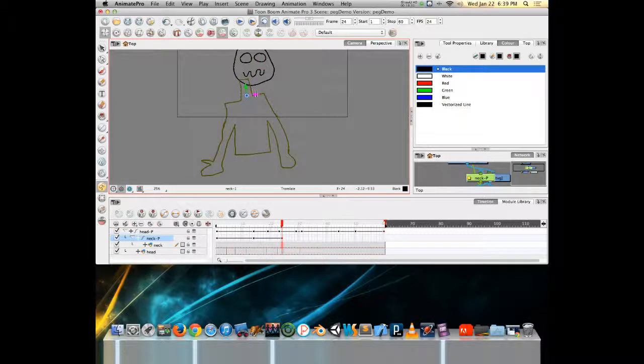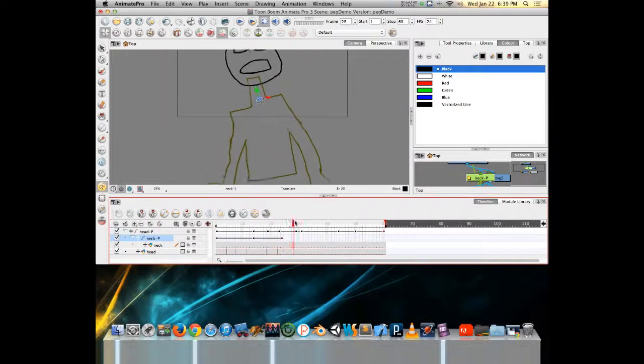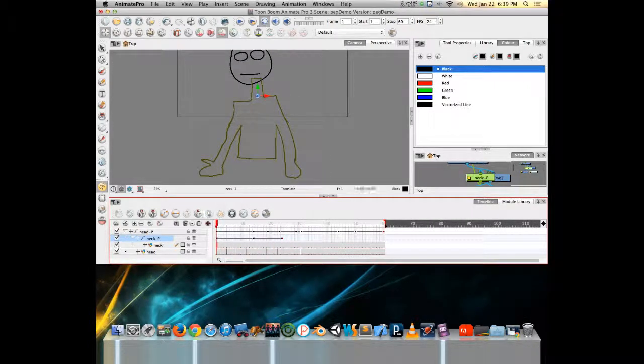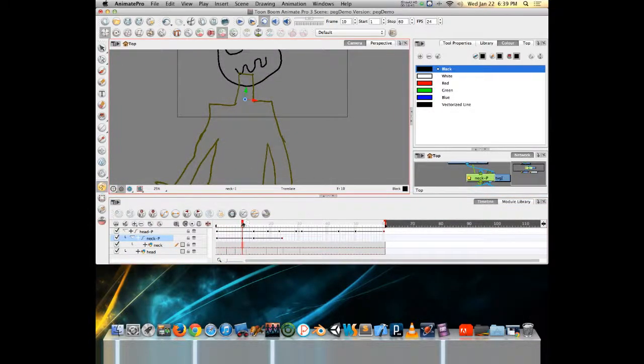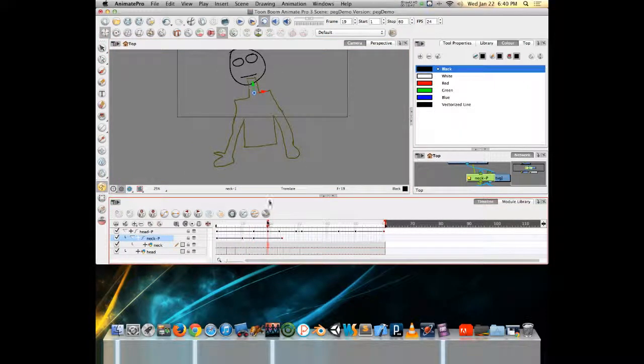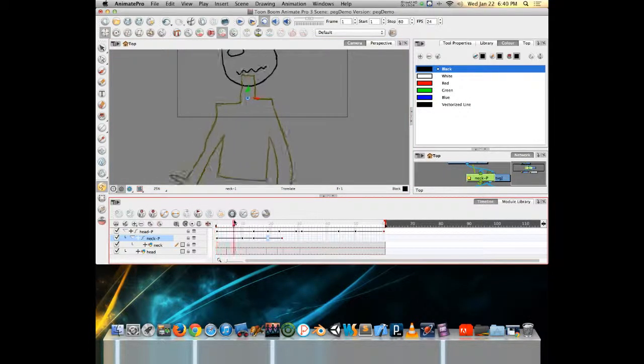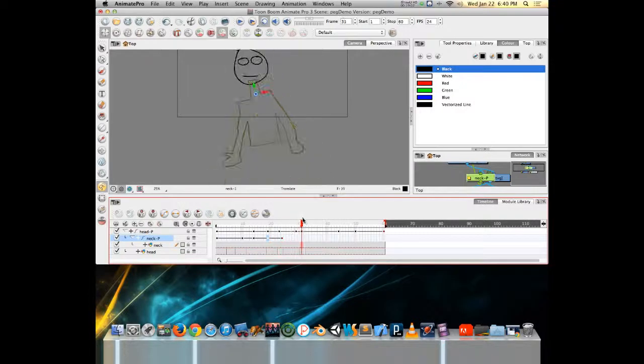I think I want to translate it over a little bit. So it's a matter of just finessing it until you start to get some of the movement that you want.